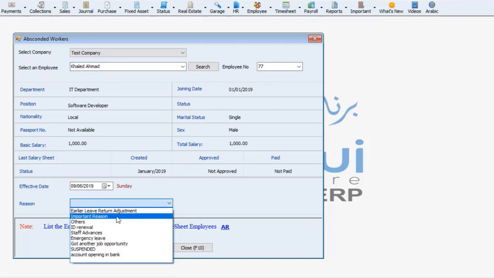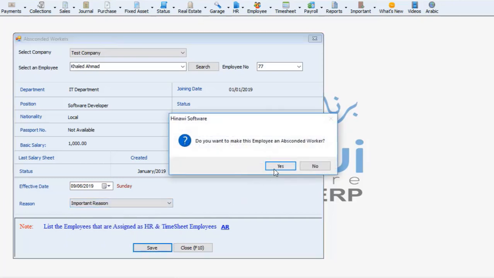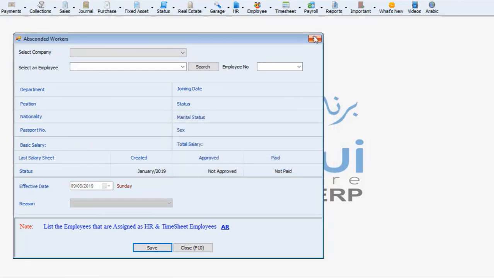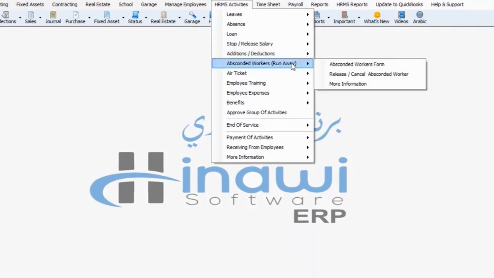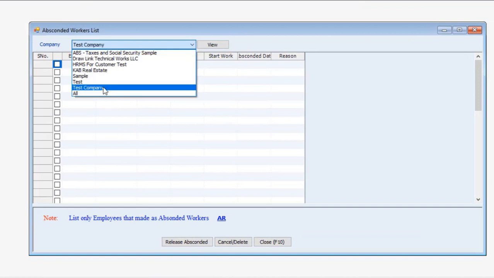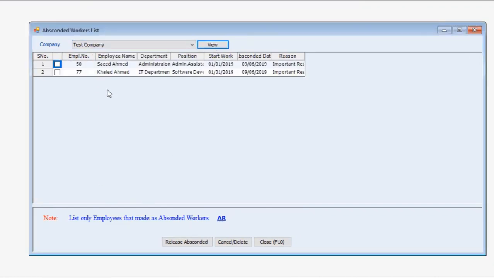So let's go to, for example, the reason and select important reason, and let's save this. So now the employee is considered as an absconded worker. When we go to the absconded workers form and through the second item here we choose releasing of absconded workers, we will have a list of all the employees who are now considered as absconded, right?